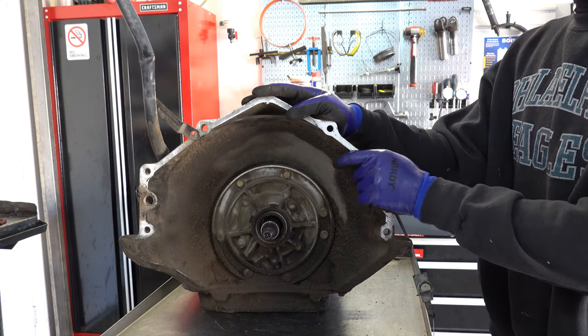Check the spring, it's usually not broken. It's pretty rare that I see these actually damaged in any way, but if your band burns up and it feels like it's kind of binding, at some point before you totally lose second and fourth, it's possible that that spring was broken.